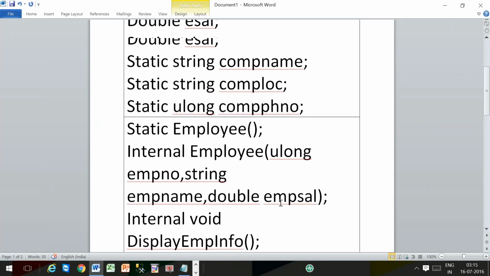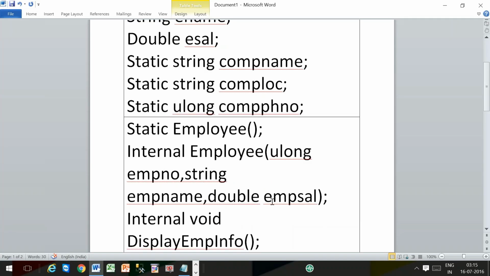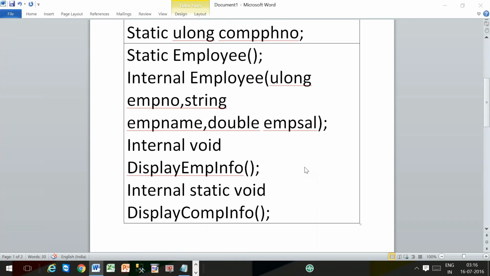This is the UML. How many have achieved this UML? Up to here we have done, correct? It's memory allocation, right? Start memory allocations. Your program is completed. How many have completed the program already?